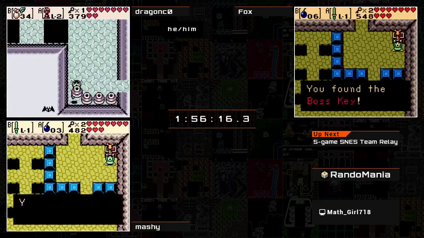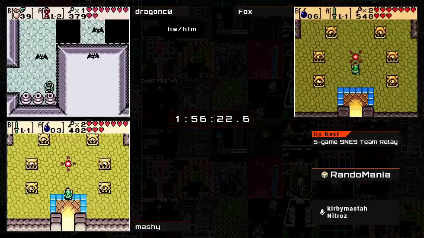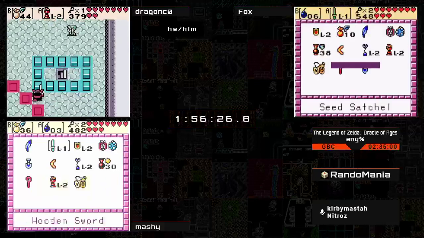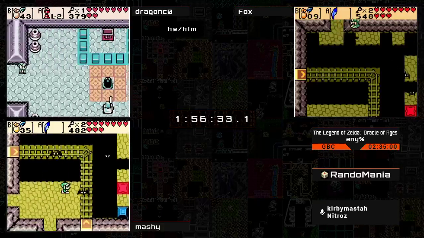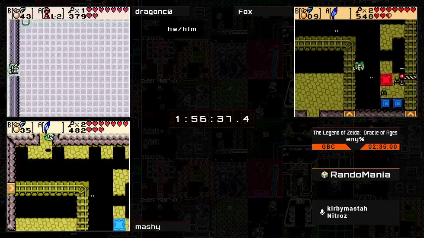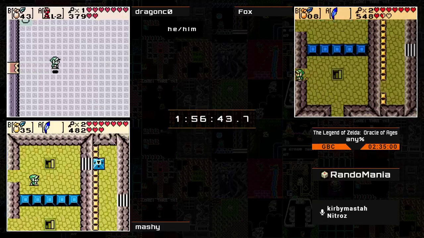Yeah, you have to kill all the green snakes to move that block. Alright, the boss key was right by the entrance the entire time. Now, they're both just going to finish off the dungeon. Guess you can see some style differences between Mashy and Fox, given that they're basically even.